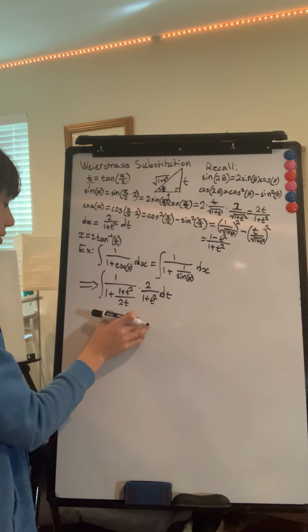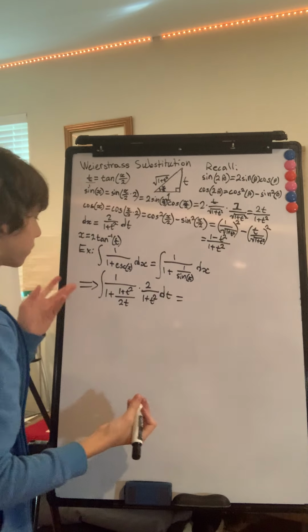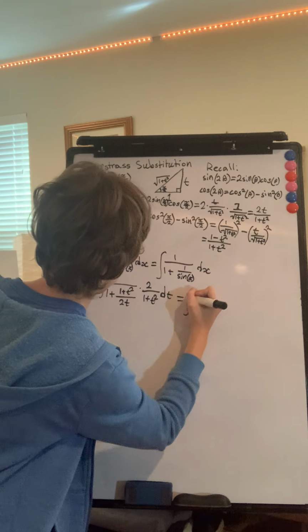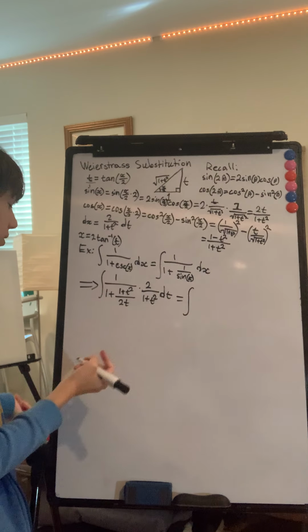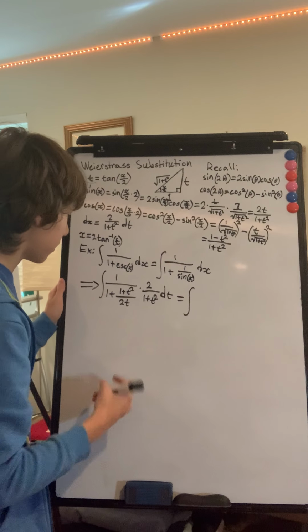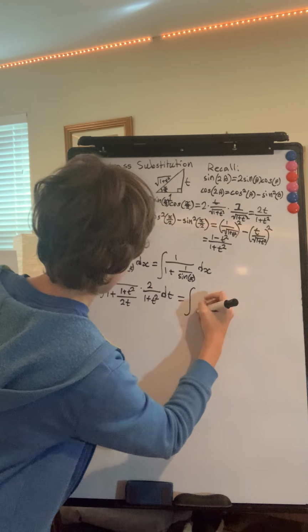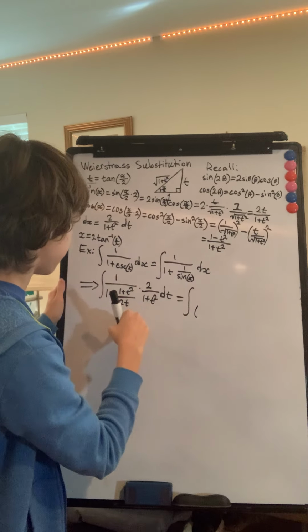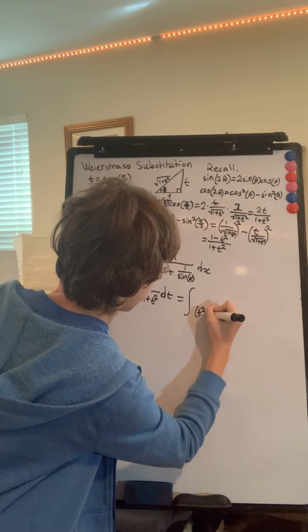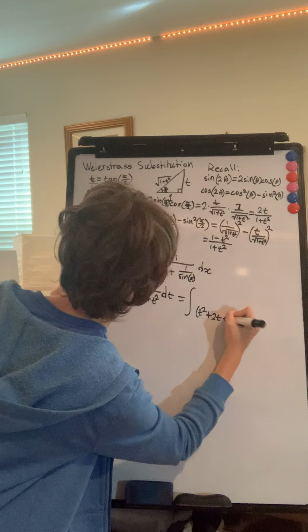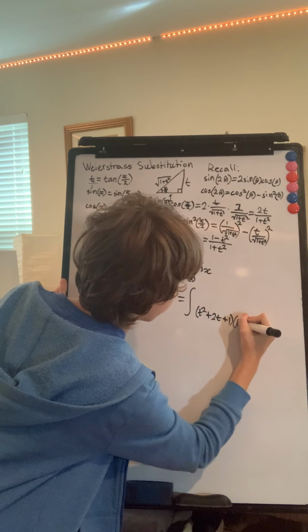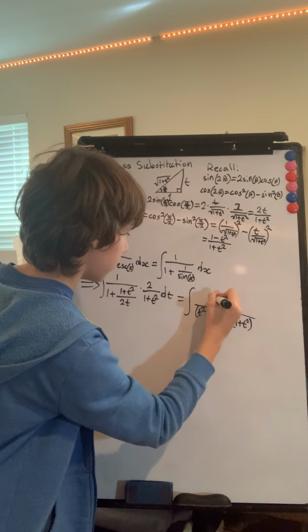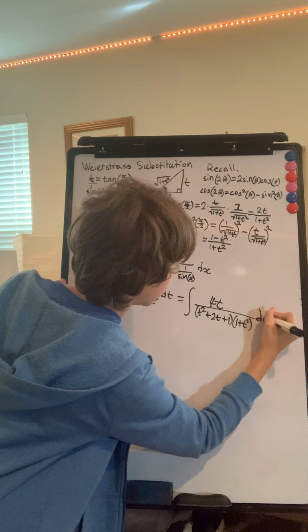Okay, it's probably useful to get a common denominator here, so let's do that. And take the reciprocal of that, we could do that in our heads. We just get the integral, take the 2 out by the way. Actually, we'll leave that in there for now, just to not do too many things at once. And our denominator will be, well, we can just distribute it, right? We're just going to get t squared plus 2t plus 1 times 1 plus t squared. We're directly foiling these out. And then we have our 4t on the top, dt.